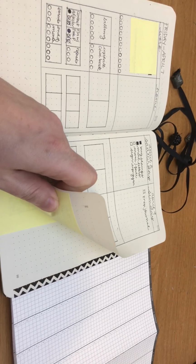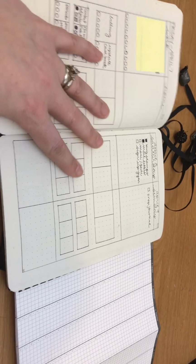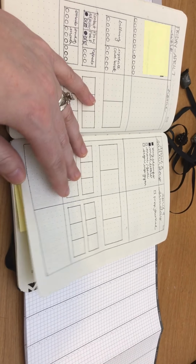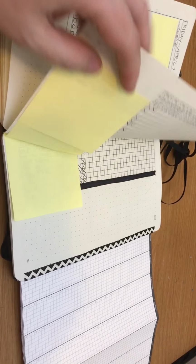So I spent the weekend trying to figure out a daily layout that I could use that had everything that I needed. And so I just spent the weekend pondering on that.